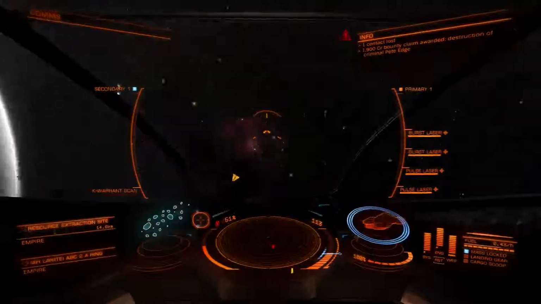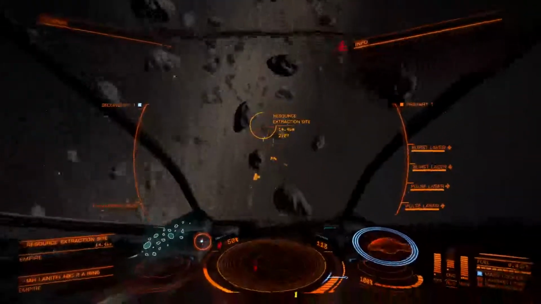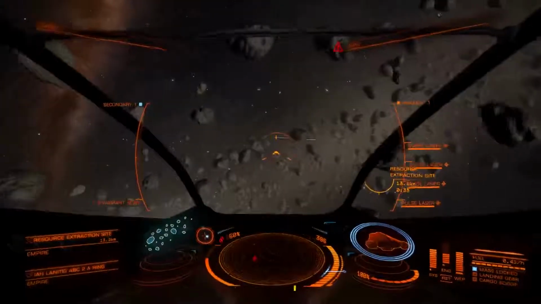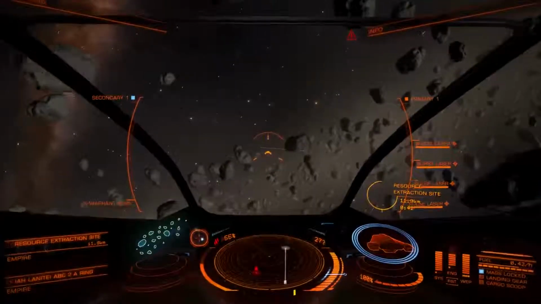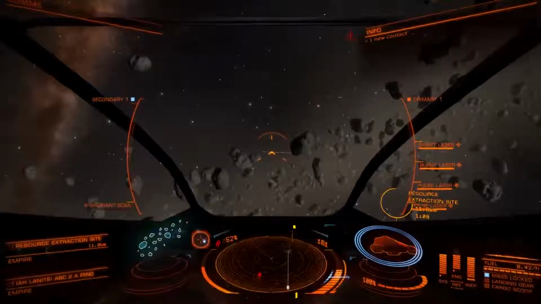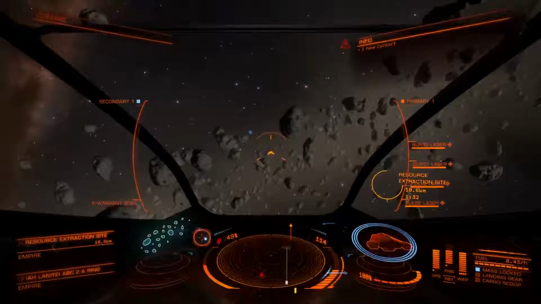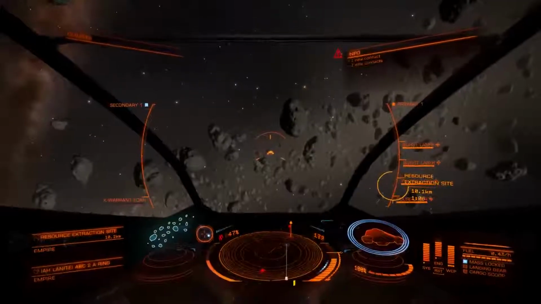See, I like how when you target off into nothingness, you end up with a central target, like your nav beacon or max speed, engine power.